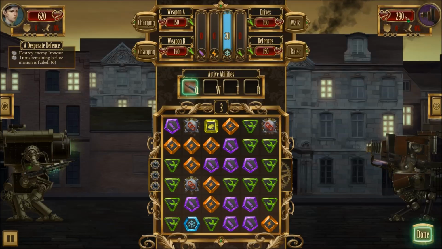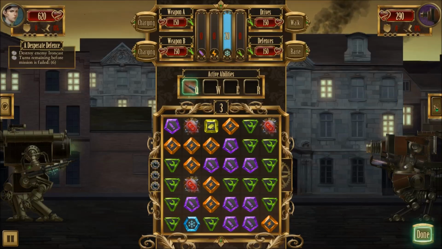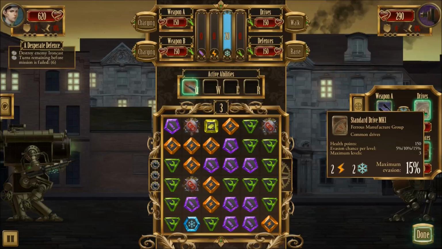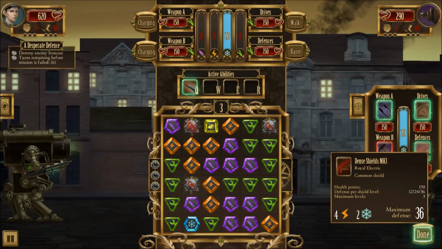It's a really weak Ironcast with only 290 health. We have 620 by comparison. In FTL style, we can target each of its systems. We can target Weapon A, Weapon B, its shields, or its drives. And drives is your engine movement. So shields work kind of like how you'd expect.